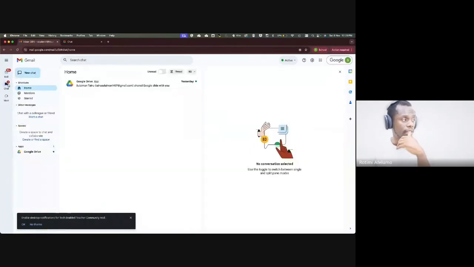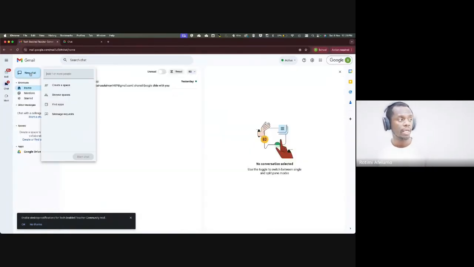So let's click on chat. When you click on chat, you can click on new chat. It's really beautiful because you don't need to know this person's email. You just need to search for their name. If they are within your organization, you'll be able to find them. Sorry, this is not correct.